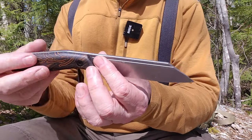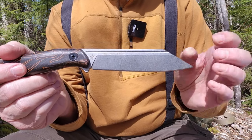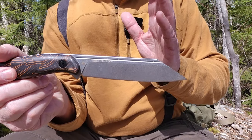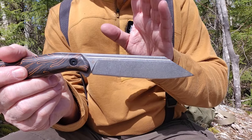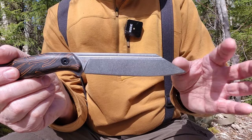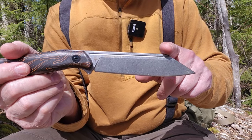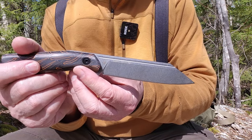Now let's get into the design. The thing that obviously stands out is this — it is a SEAX design, S-E-A-X. This is a Nordic-designed knife based on the historic brokeback SEAX design. I did some research into the history and there's some debate whether it was used by Vikings, the Dutch, or other Nordic peoples. It may have actually started in England, because that's where a historic example was found. Regardless, the brokeback design coming down to a point has become synonymous with the SEAX.